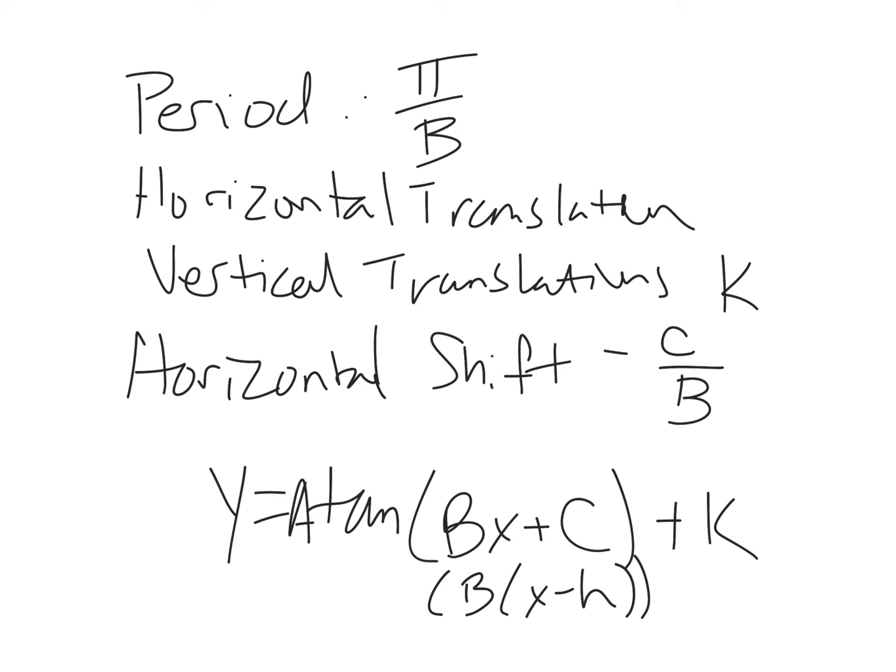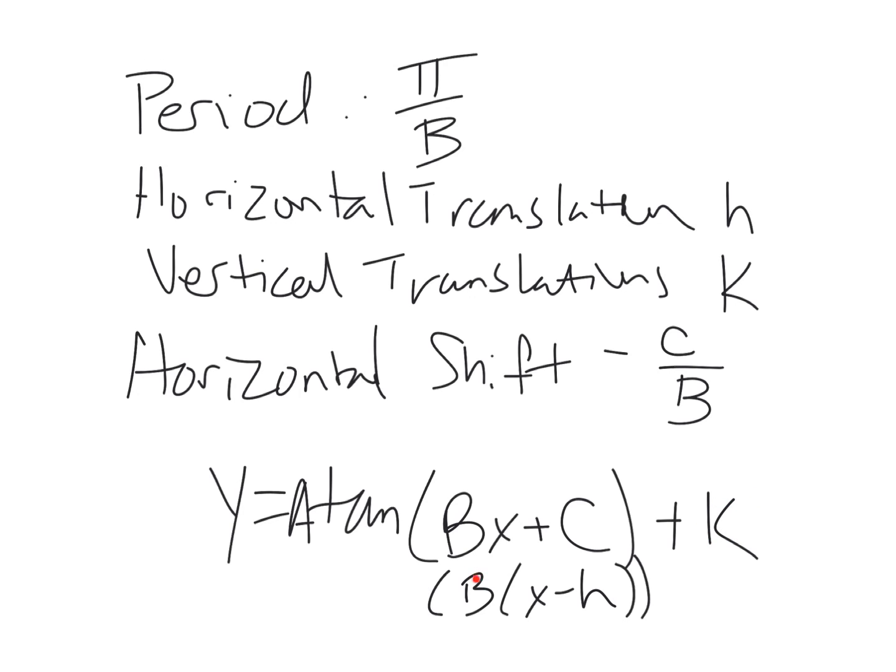And just for note's sake, period for cotangent and tan is pi over b. Whatever the b value is, pi divided by it, that's your period. I'm going to just skip around here to horizontal shift. Horizontal shift refers to c divided by b and its opposite. Now, if you have a problem where it's asking for the horizontal translation and the b is factored out, or you need to factor it out, do that, and then it's whatever your h is. And k is what goes up and down.